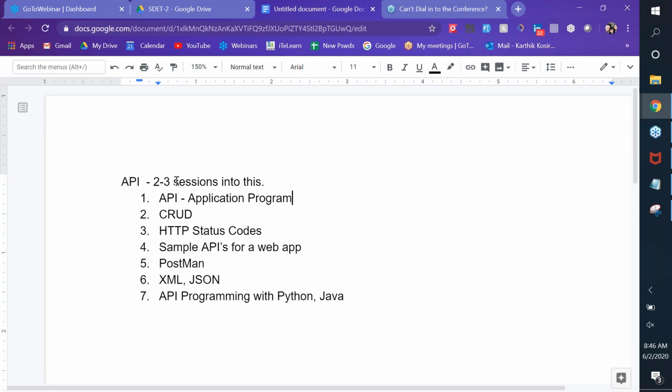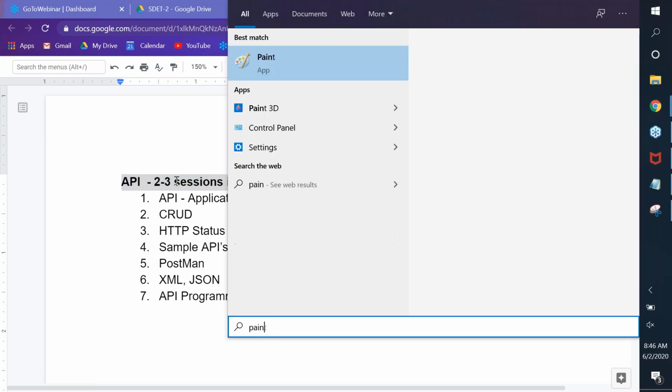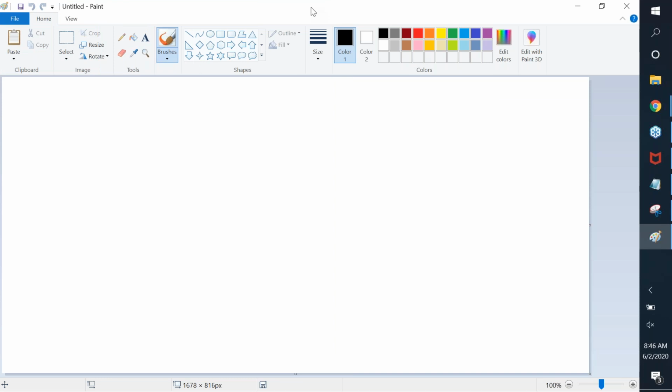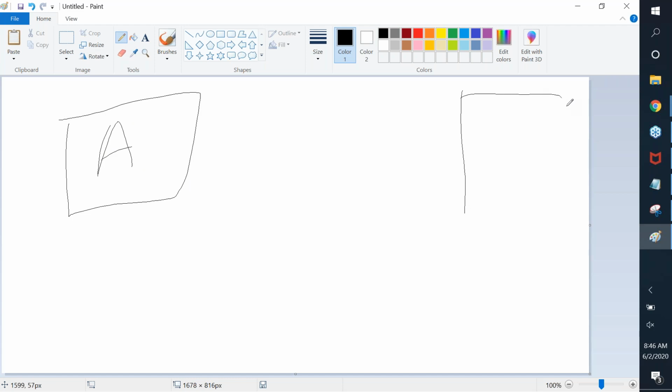So you get the fundamental concept and you are easily able to relate to it. Now, as it stands, I think we spoke about things like web services, what are servers, clients, very technical jargon we've done. At a very concept level, application programming interface is, let us say there's an application here, I'll say A, and there's an application here called B.